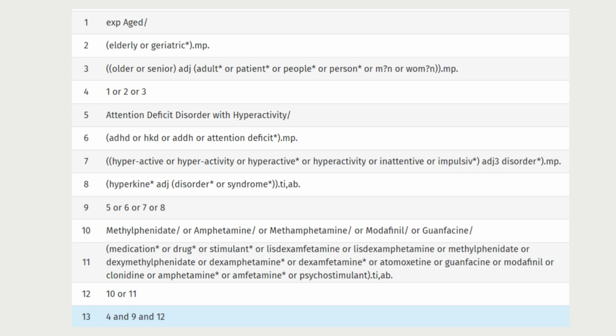Lines 2, 3, 6, 7, 8, and 11 contain keyword search strings. Fortunately, at Monash Health, we have access to Medline, Embase, and Emcare through the same provider, Ovid. This means that keyword searches will use the same syntax. We can copy and paste keyword search lines from Medline to Embase and Emcare.